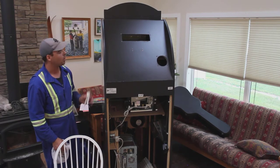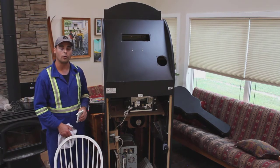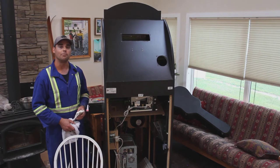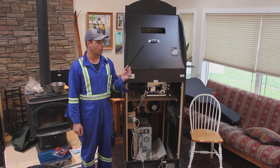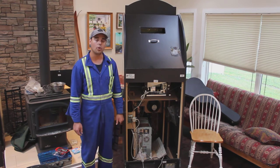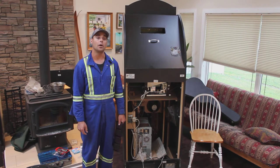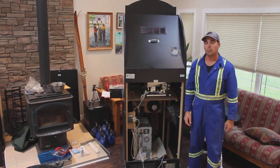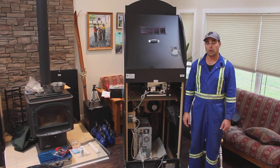Continue to clean the cabinet top to bottom, working from the top down — back, both sides. Next we'll spin it around and I'll show you how to open up the controls, clean them, and start taking apart the marquee, checking for burnt out lights and other issues. We've got the fan, grill, handle, and louvers all cleaned up and back on. When putting the screws back in, don't over-tighten — you will damage the MDF.